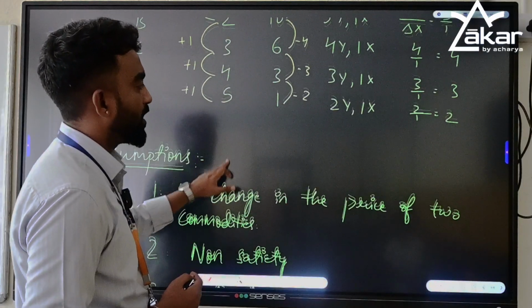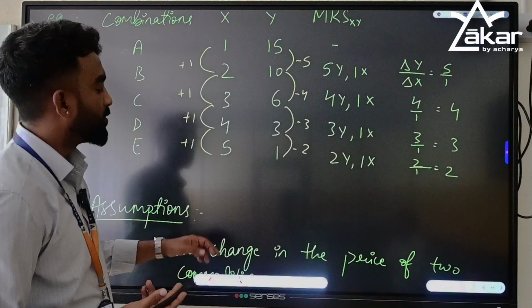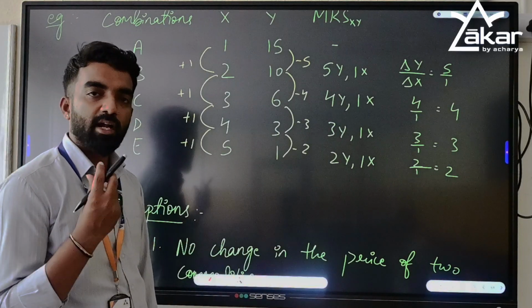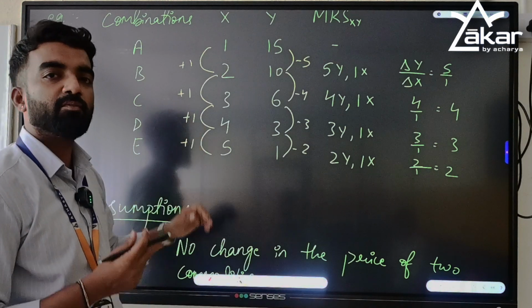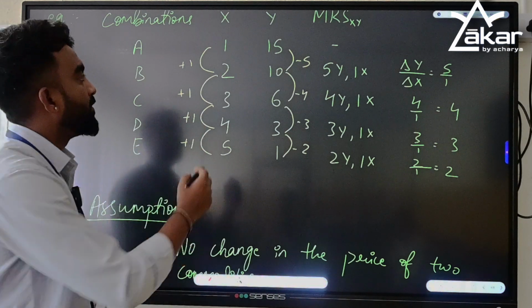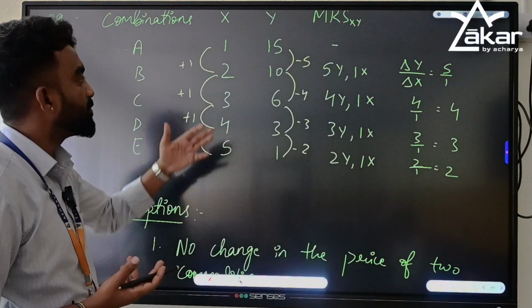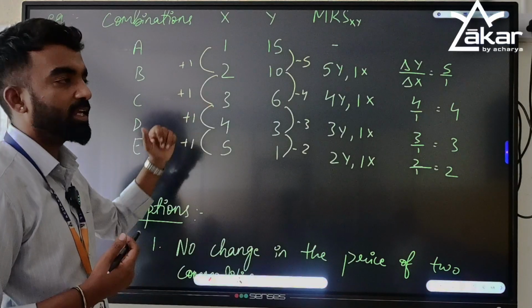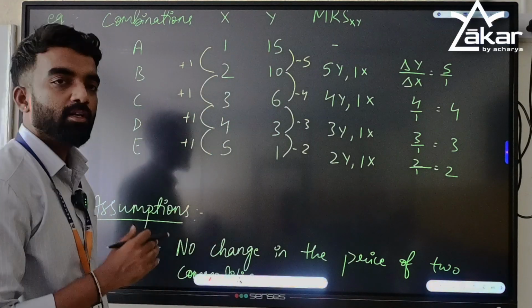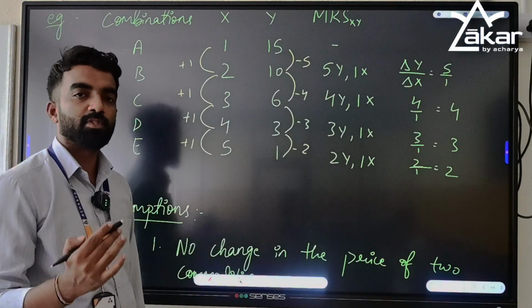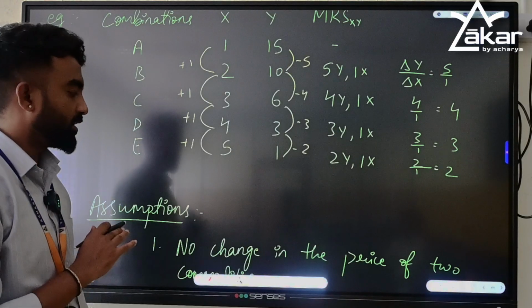Why? Because there is a reason for it. We have studied this already, the law of diminishing marginal utility. Meaning the marginal utility, or the additional satisfaction which he gets from the consumption of an additional unit of a commodity, will start declining after a point. When he was in need of 2x, the satisfaction which he used to derive from 2x was more compared to 3x. That is why now he is less willing to sacrifice y. This is called diminishing marginal rate of substitution. Why is it so? Because of the law of diminishing marginal utility, right?